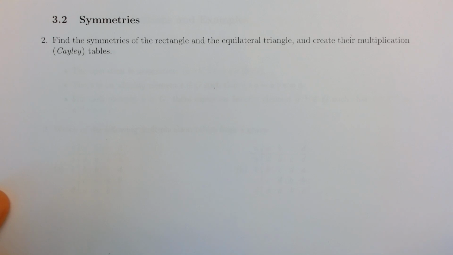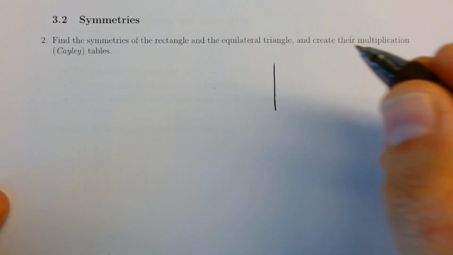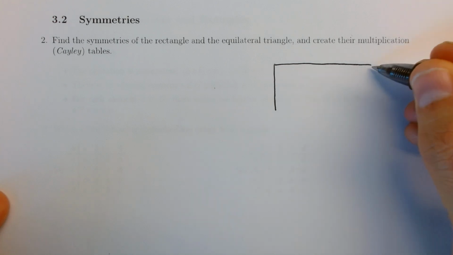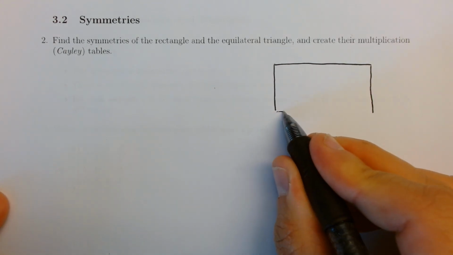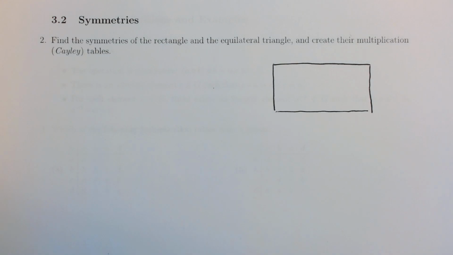So first we'll look at the rectangle. So you can think of a rectangle as sort of fixed on the plane, but you could also think, what can you do to it? Like if it was a floating object, like imagine this as a floating rectangle, how you could change it or move it around so that it ends up looking the same. Like if you were to blink and something happened and then you look back, it looks exactly the same.